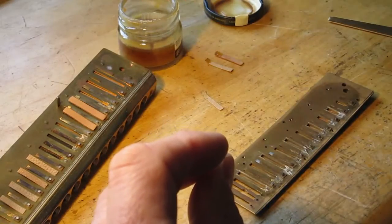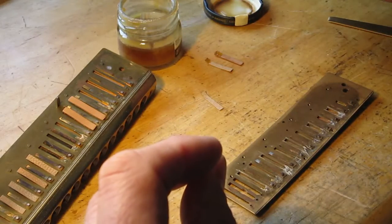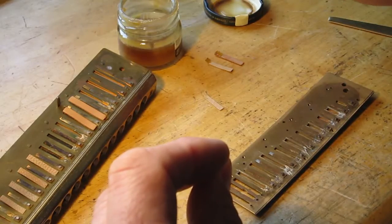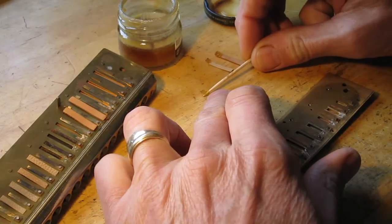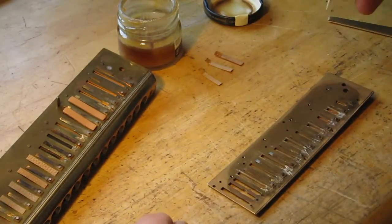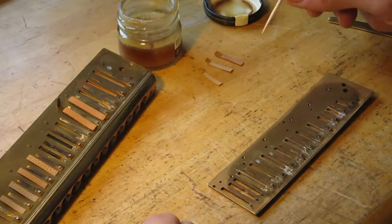This shellac that I'm using, you can make this yourself just with a jar of shellac wood finish or wood sealer. Pour a little into a jar and leave it open for a few weeks to get thick and treacly. This is actually a little bit too thin still, so what I do is set it on and then just leave it for a few minutes to thicken up. You can actually work your way along and do a whole side prepared this way.